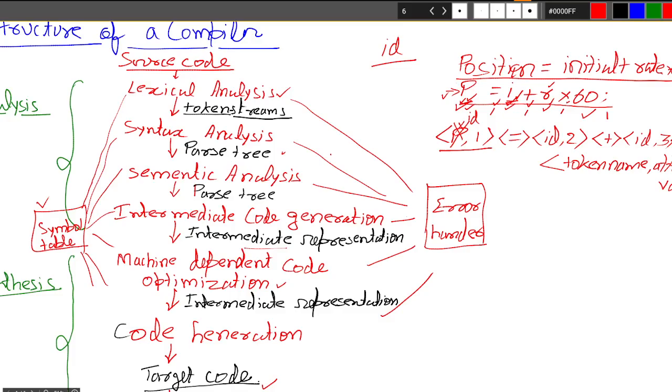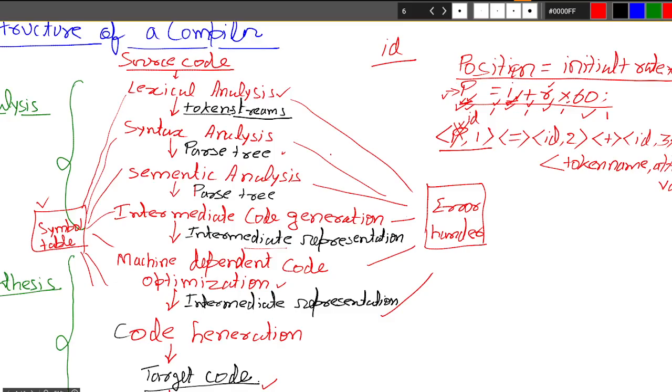After that you will have the 60 constant itself. You can write the 60 like this, or certain times you can define it in your grammar. In that case you will have to write its definition. If for 60 you have defined it as number or constant, you will write constant comma 4.